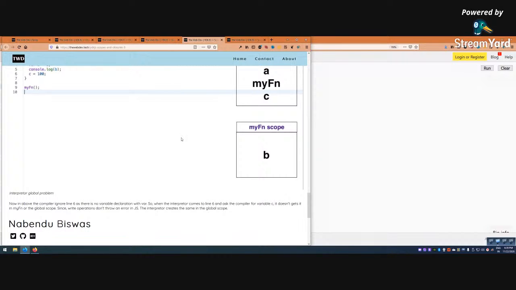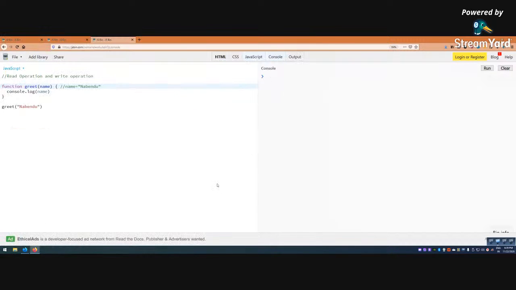Now what will we learn? Scopes are over, but there is something remaining in scope, which is known as closures. Again, it is a very important interview question. Advanced JavaScript is generally asked a lot in interviews.